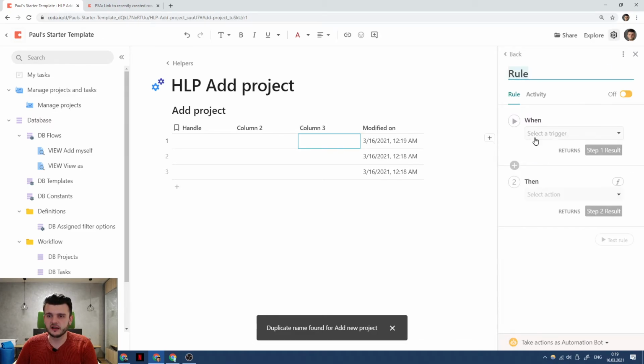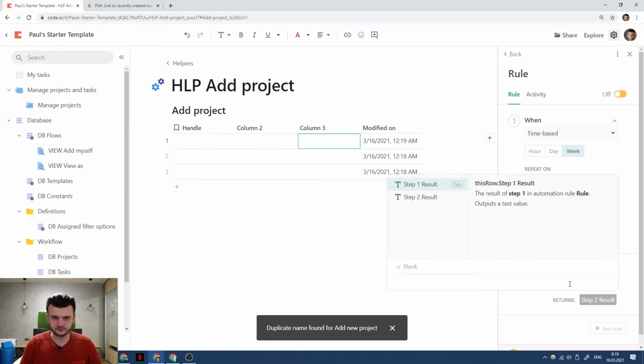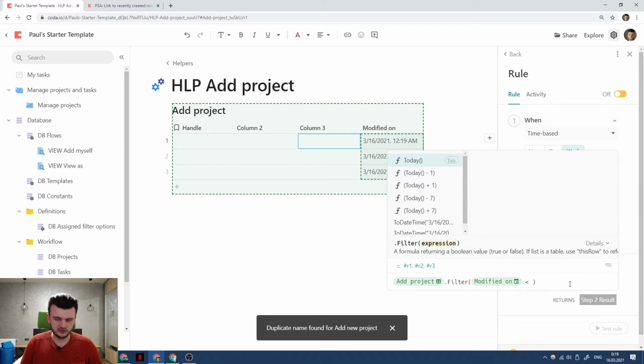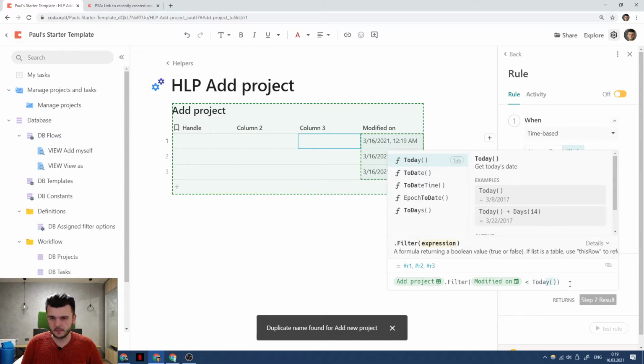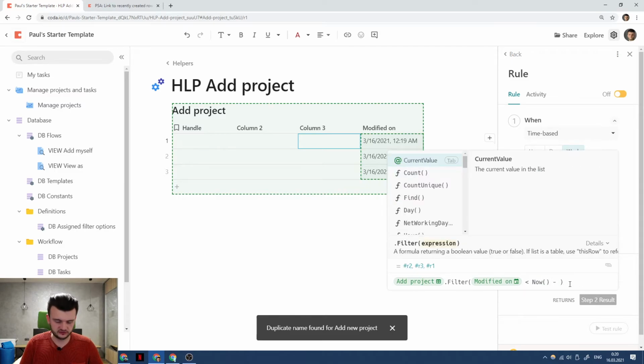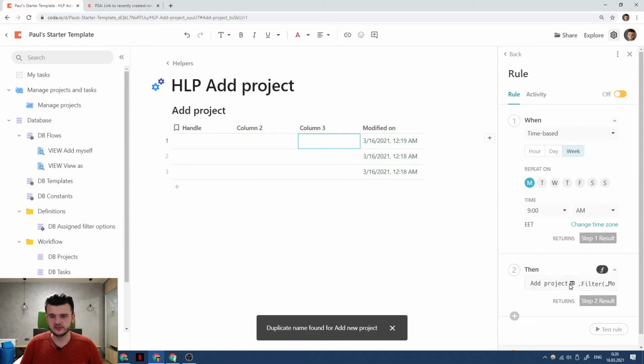Let's maybe do that. So time-based, repeat each Monday at whatever time, run an action, add project, filter for modified on less than now minus, I don't know, 1 hour, delete rows.